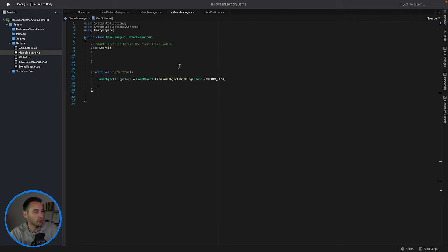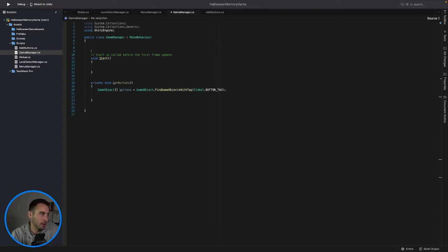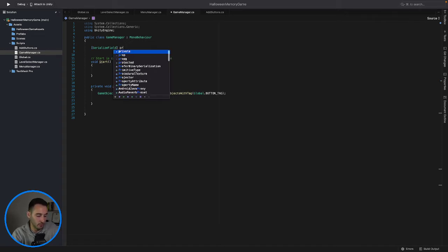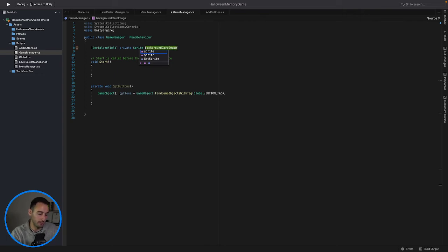So the next thing we need to do is get a reference to the background image that we want. So we can create another serialized field here, this is going to be a private first, private. We'll call this background card image, just so we know what it's used for.